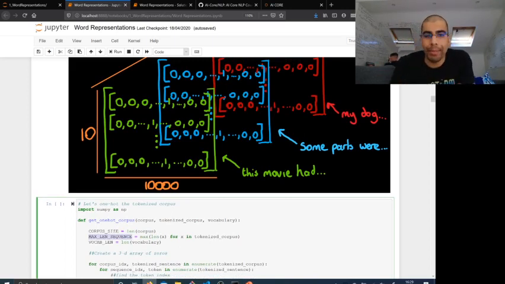And the reason that we take the max length is that we need all of our inputs to be the same shape when we feed them into the network. So let's say the longest sequence that we have in our corpus is 20 words, and the shortest is 5 words. That means we have a 15-word discrepancy between the longest sequence and the shortest sequence. And what we're going to do, if we're looking at a sequence which isn't the longest sequence, is just add vectors of zeros. So like a zero hot vector, right?